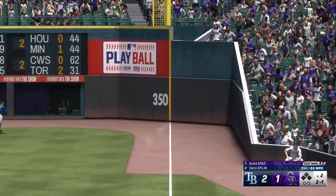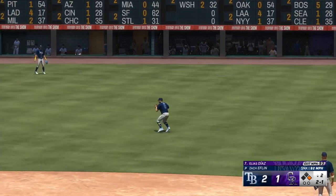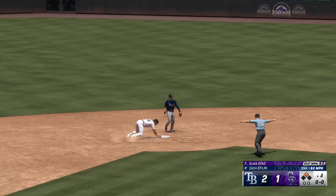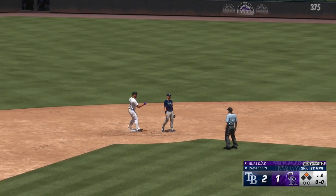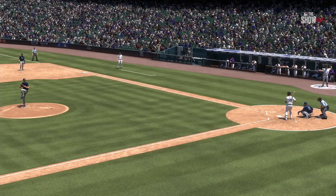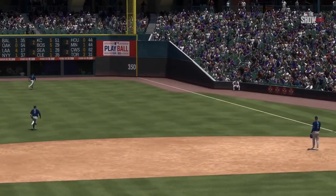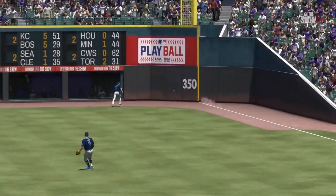Extra bases. Now he'll turn for second. And he's got a leadoff double. Everything came together for him. Anytime you rip a line drive the other way, you feel really good about what you did at the plate. You trusted your hands, you let the ball travel, and you took the ball straight to it. That's great work right there.